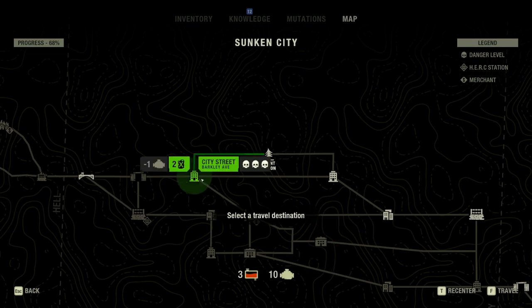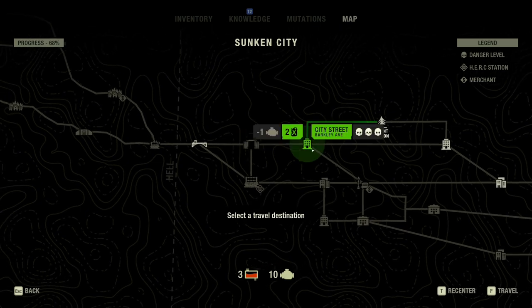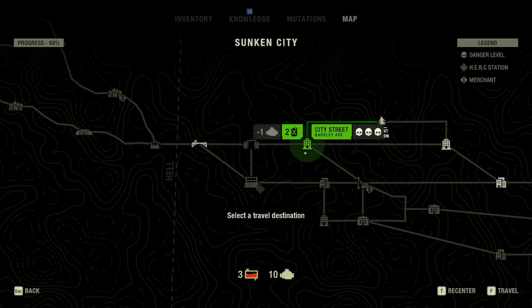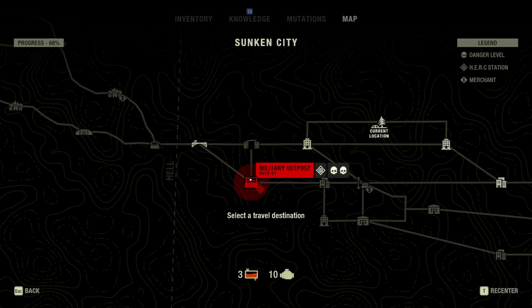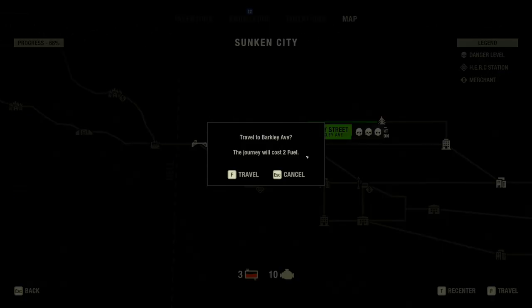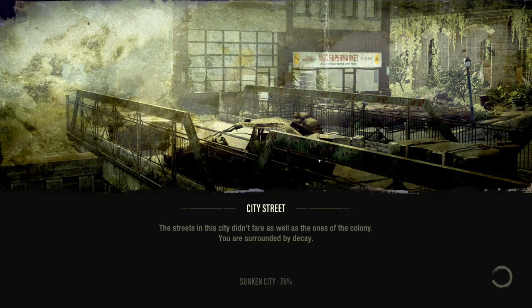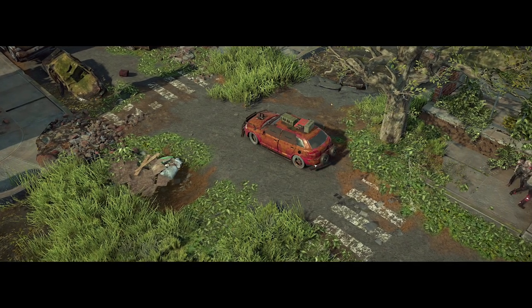All right. It's going to cost 2 to get to the city street. And then from here, hopefully we get enough gas to make it to the city bridge. We're almost caught up to where we left off. Oh, I want to stop. I think we might skip the military outpost this time, unless I desperately need antiviral, I guess. I do have one. I'm trying to hold off on using it for now. We'll see what happens here. Because we can get one at that military outpost for sure. At the very least, we'll be able to craft one.